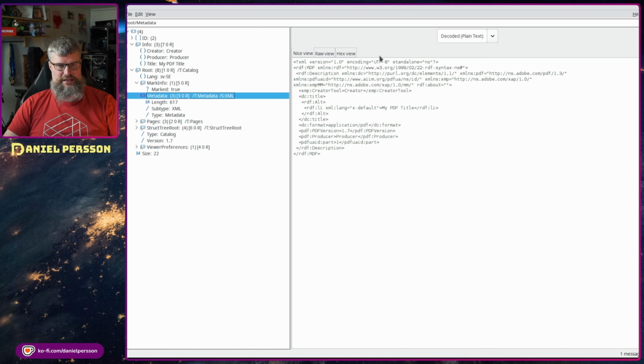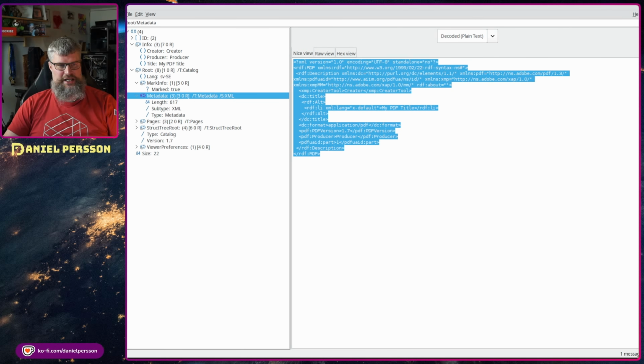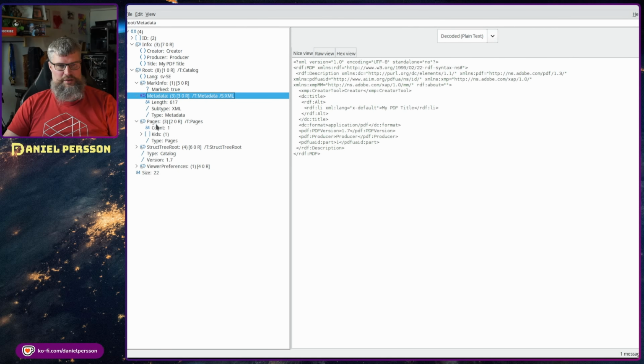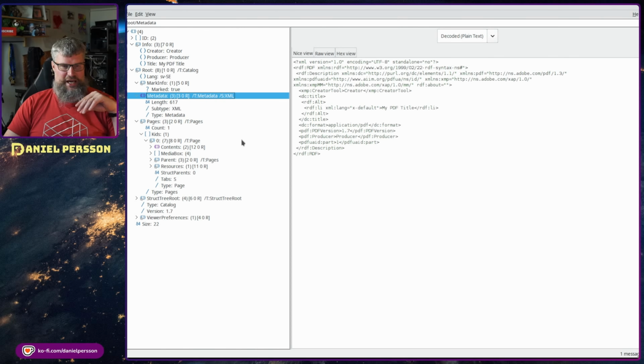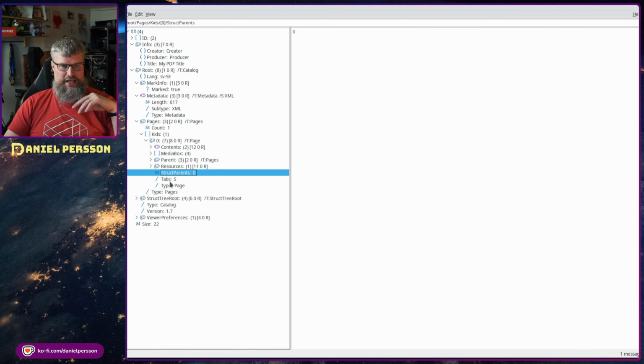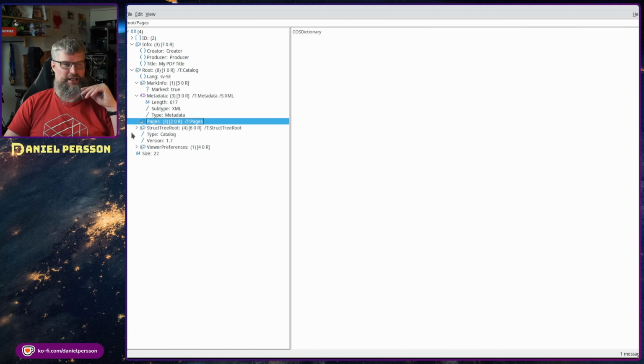We have the metadata. This is the XML document that we created. We have the pages. This is the normal page structure that you always have with all the kids and so on. And on the page here, of course, we added this structured elements and tabs S, which is not strictly required, but a part of the specification.